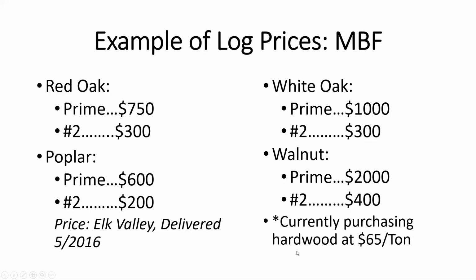Currently, that same sawmill is purchasing hardwood on a rough basis of $65 a ton. Based on that, at $65 a ton, 1,000 board feet would be around $520. So again, using those multipliers would give the landowner a better idea of where that falls in their value. Again, that's going to be the value at the sawmill and not the stumpage price. You almost have to take a rule of thumb of about half.